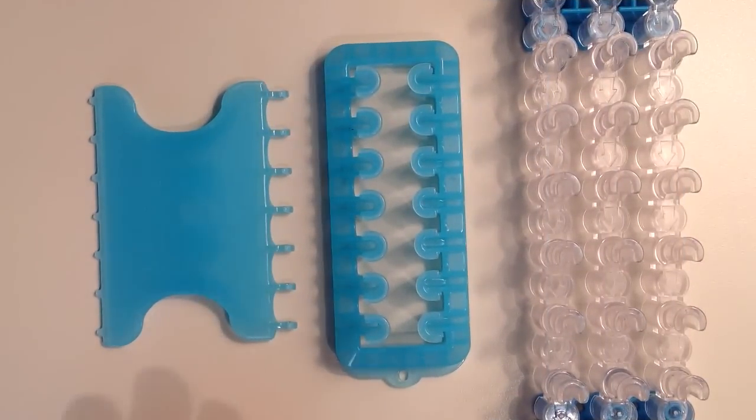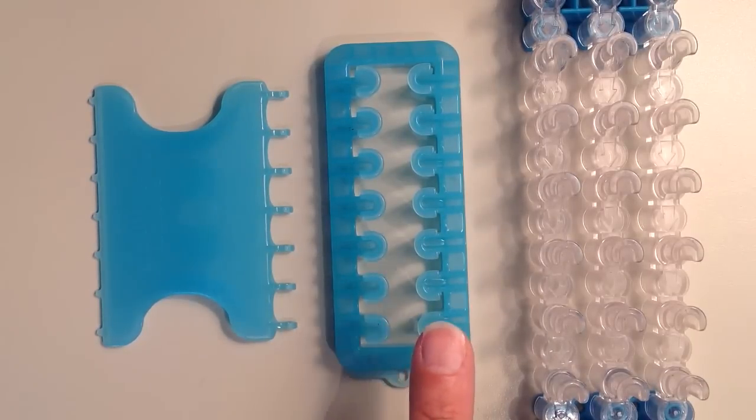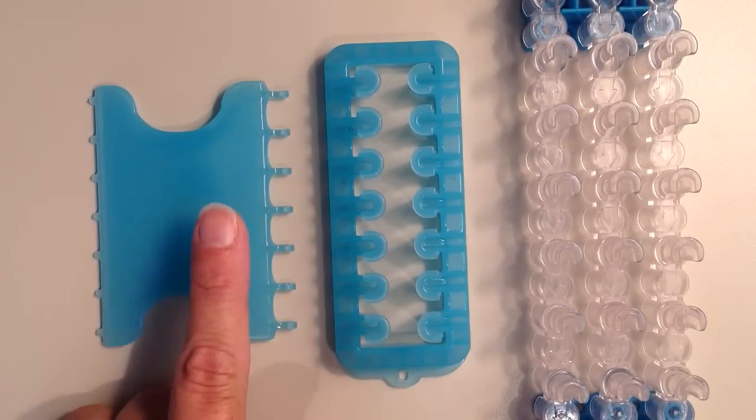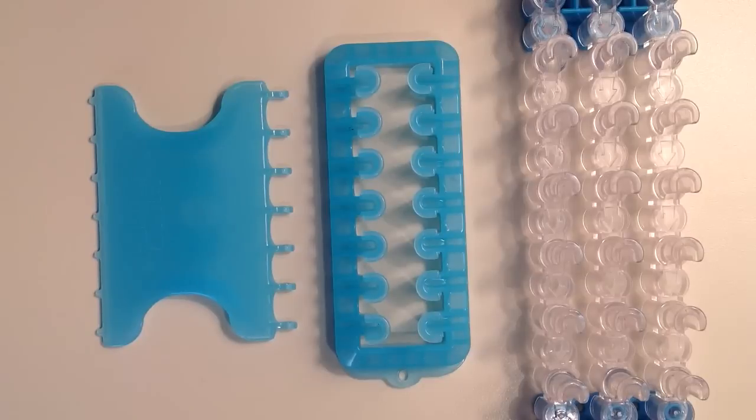To make your bracelet you can use either the alpha loom or the full size rainbow loom. I do prefer to make mine on the alpha loom for a few reasons. I like the fact that the pins are spaced a little bit farther apart width wise, so that way your bracelet has a little bit more room to grow down in between the pins. And I like the fact that they're spaced closer together lengthwise because that way those clear bands that tie the rows together don't have to stretch as far. And then another really important reason is because it has this alpha comb that has the seven hooks which will help you loom a lot faster.